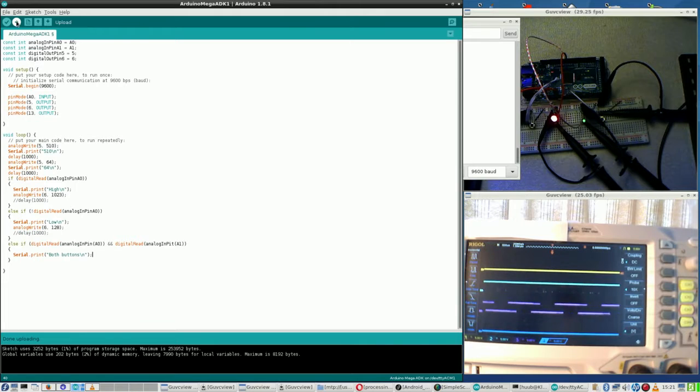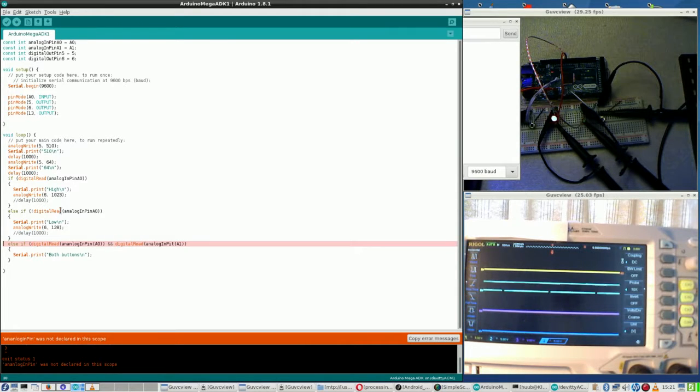So let's do it. Analog in pin, and yeah, correct, typo. No, that's correct too. Now it's correct. Always mind things. And yeah, pin, so what's wrong here?